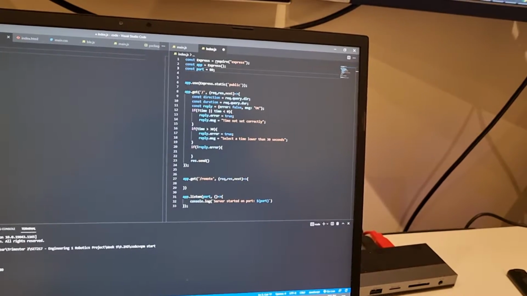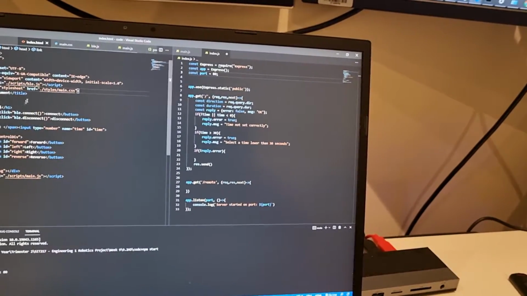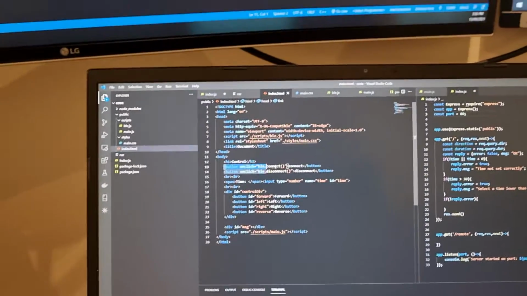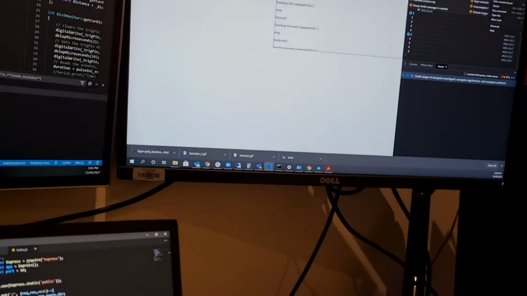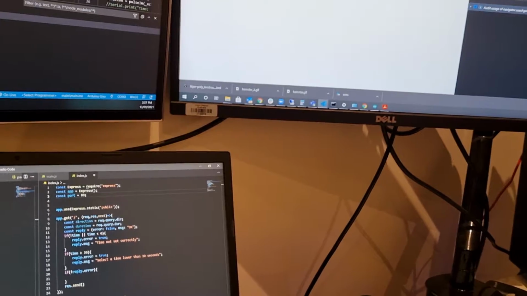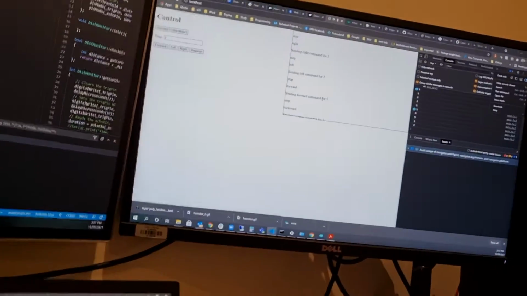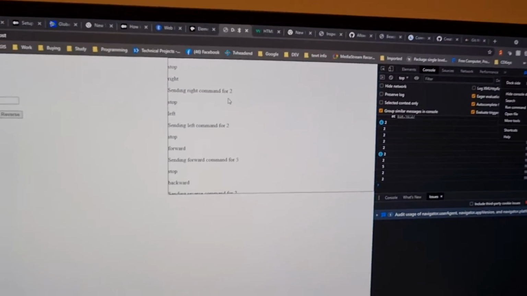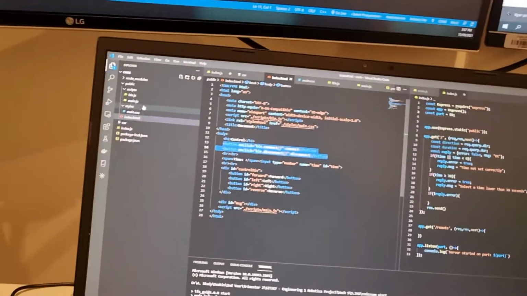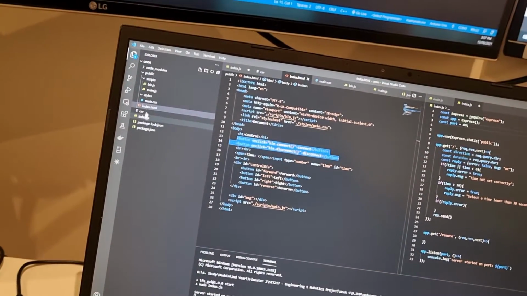In the public folder, in the index, we have the HTML markup, the disconnect, and all the buttons you see on this page here, and a box here, which we print to when we have any messages in the main code.